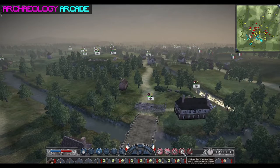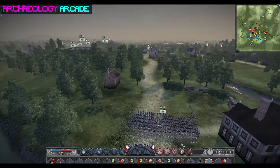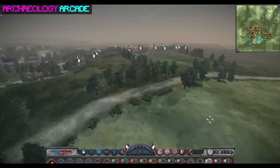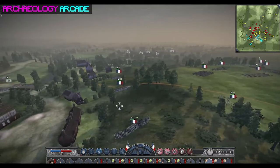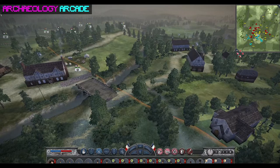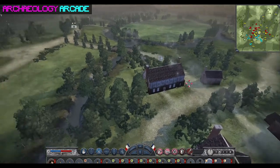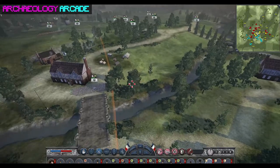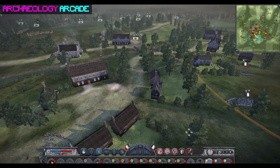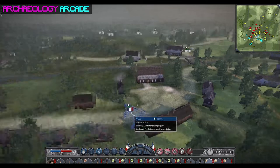Much of the battlefield land is privately owned beyond a central area around the Lion's Mound, which is owned by the Belgian government. For instance, the Saint John field hospital site is now owned by a microbrewery making craft beers. Henry jokes about the saying in commercial archaeology: 'You've got a trowel in your left hand and a pint in your right.'